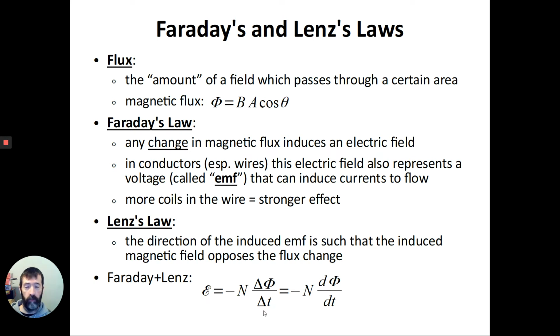If you change the flux very slowly, the EMF is small. If you change the flux very rapidly, the EMF is strong. And then the capital N is just an integer for counting how many coils there are in your wire, like I was saying before. If you have just a single circle of wire, then it's 1. But if it wraps around 50 times, then it's 50.